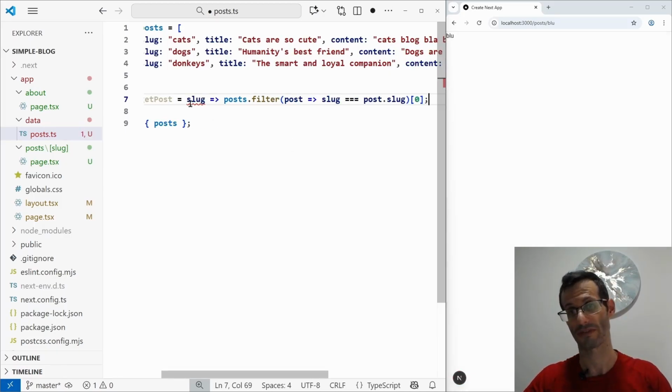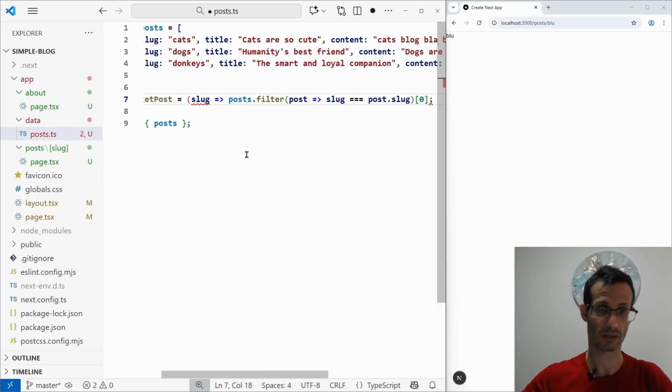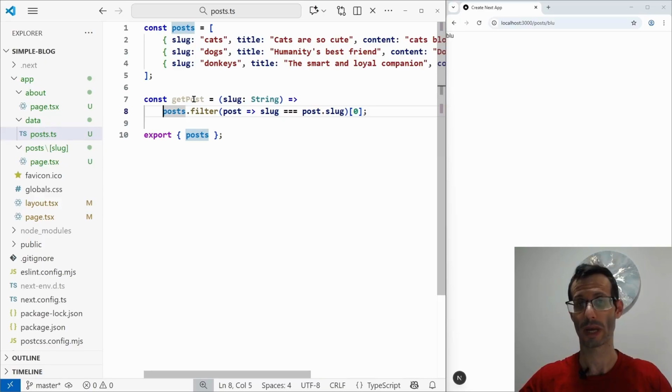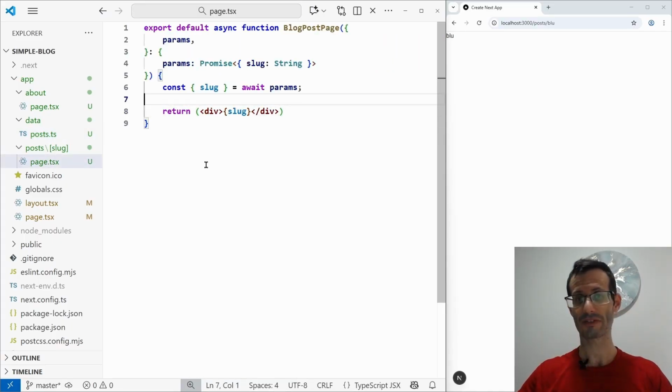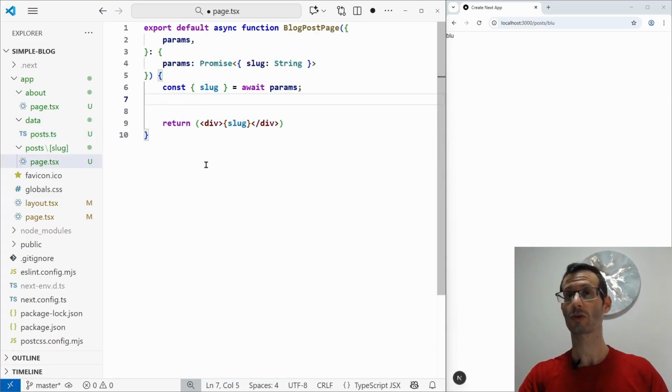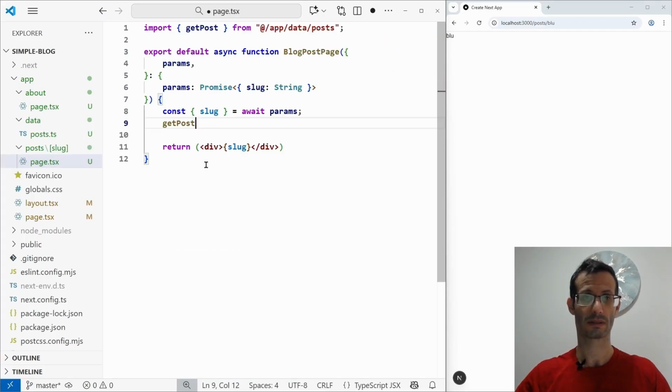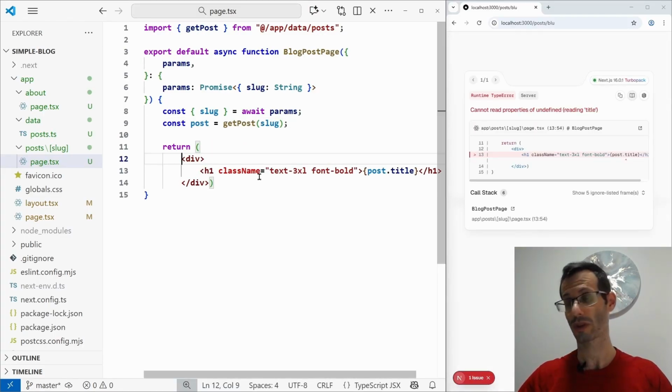And of course we need to specify the type for slug. So here it's going to be string. And let's also export this function from this file. So getPost. And now we should be able to extract a blog post based on its slug. So here, after finding the slug, we're going to use getPost. Here it is. And the import was added, of course. And as a parameter to getPost, we can send the slug. And we expect to get back the corresponding blog post. And now we should be able to show the title for the post and also the content for the post.